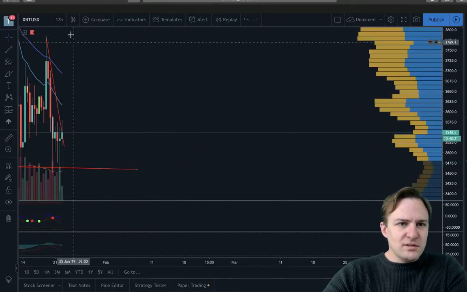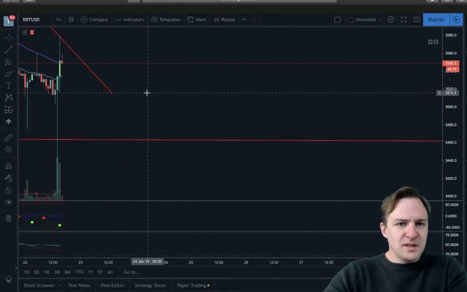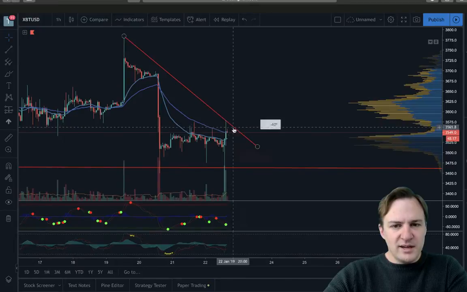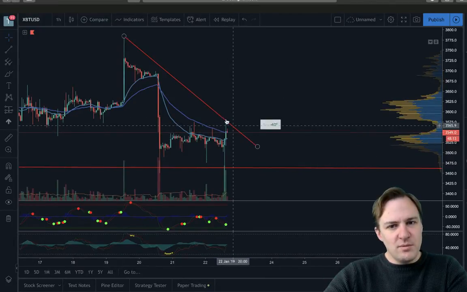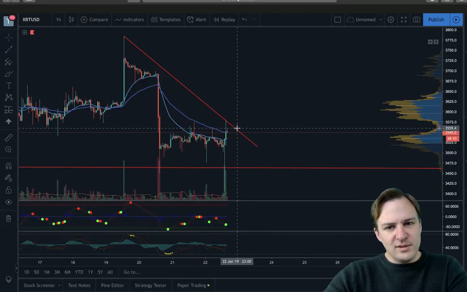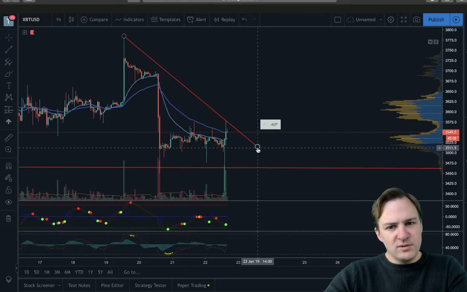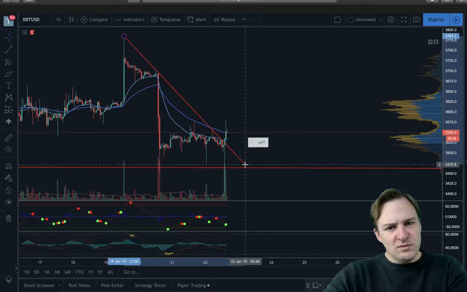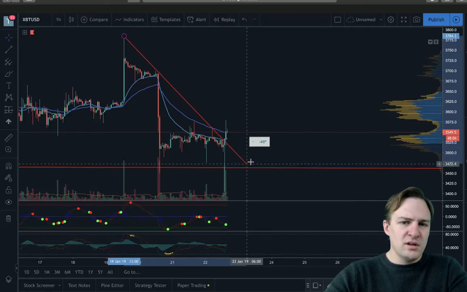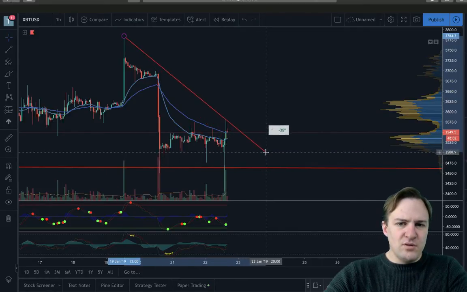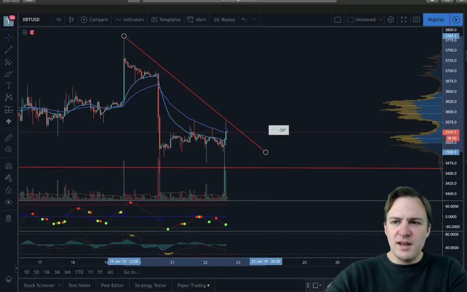Just more choppiness. Looking at the 1 hour, again, that looks pretty nice, I think. I mean, we could just be cycling up and then back down as we come into this newly established trend line. Beforehand, it was like this, which is quite steep, but we broke through it. Now we have a new one to take a look at.